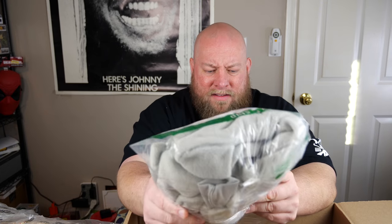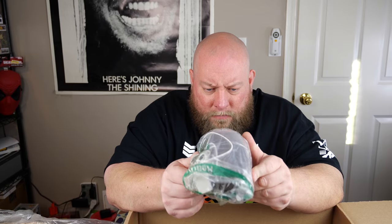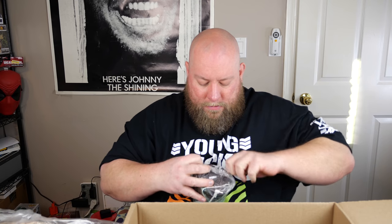Then we've got what looks like a gray hoodie with a white inner liner. It's used — there's hairs on it and dirt, so that actually might go into my donation stack. Then there's a URpower diffuser — one of those things where you put oils in and it shoots it out. But the bottom of this thing has a huge gaping hole in the entire bottom of it, so yeah, trash.